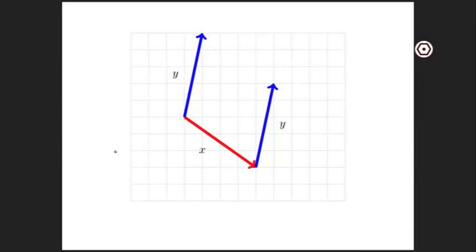Now, we can do this more generally for general x and y. We start with a vector x, we lay it head to tail with a vector y, or we can start with vector y and lay it head to tail with vector x. In one case we end up with y plus x. In the other case we end up with x plus y. Those are the same vector geometrically. And this is the picture that you should keep in mind.